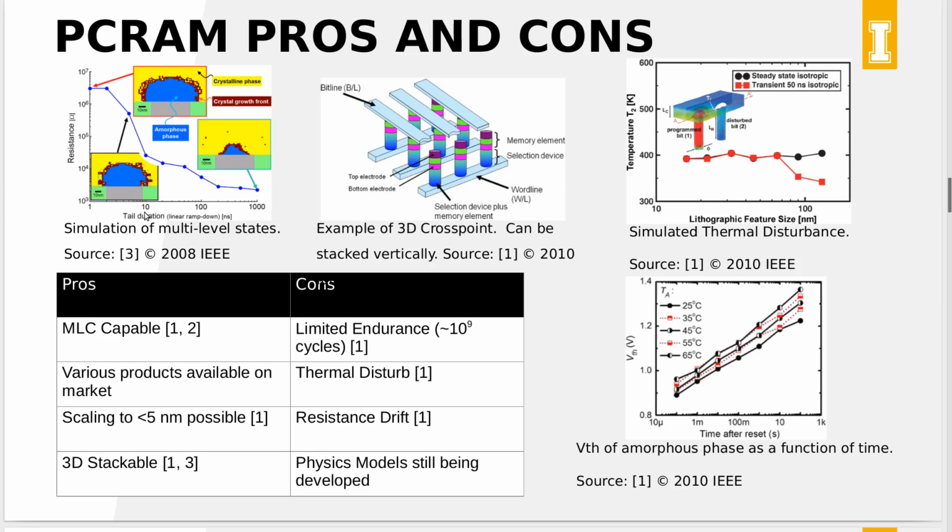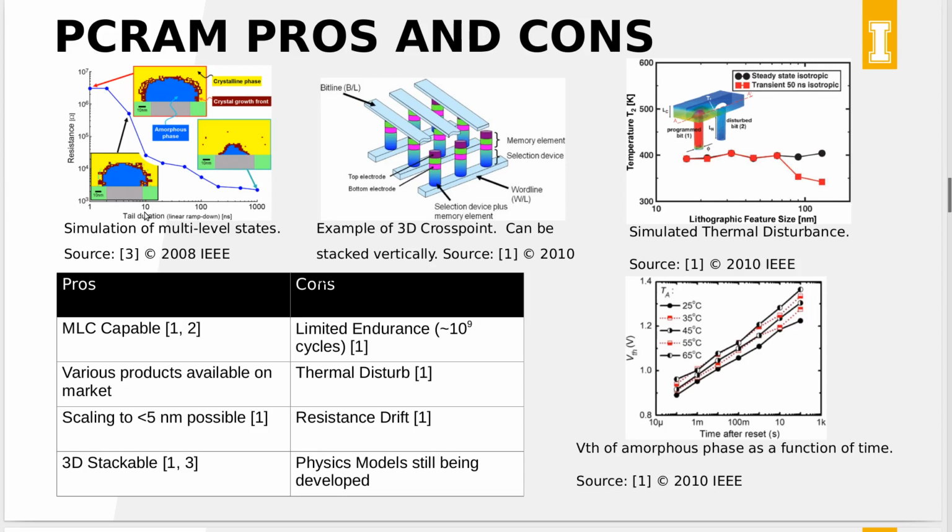Additionally, this is a more mature emerging memory. There are actually already several products available on the market that can be utilized by various systems. Additionally, scaling is capable down to 5 nanometers or less based on research. This makes it something that has already been proven to be possible and doable in a cost-effective way. And we've got future shrinks and capability to make it even more cost-effective.